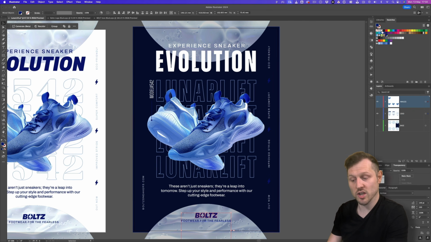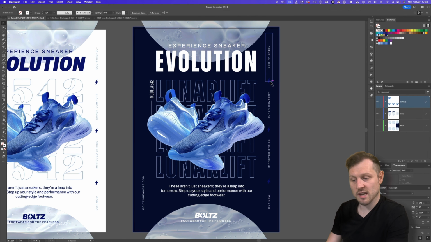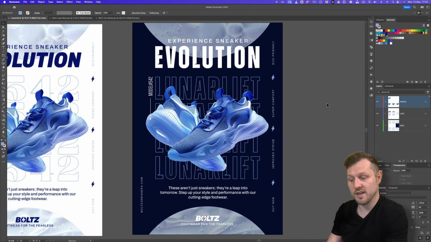I'll click on the logo and change it to white. I'll click the stroke and set this to white. I'll select all the bolts and change them to the same light blue color as the type. I'll come up to View, click on Trim View, and now we can see the same design but in a dark mode. So when it comes to poster design, once you have set up one poster composition, it can be easy and swift to make variations and explore other options.